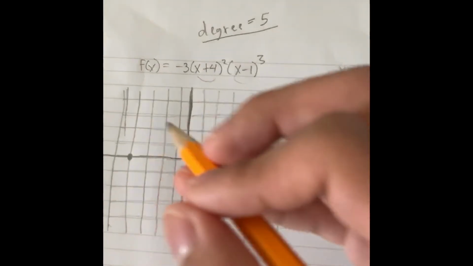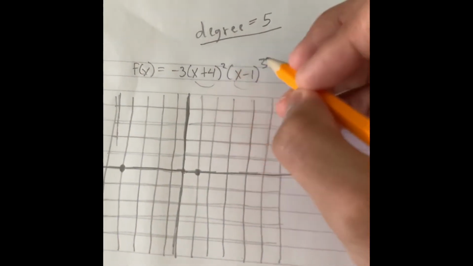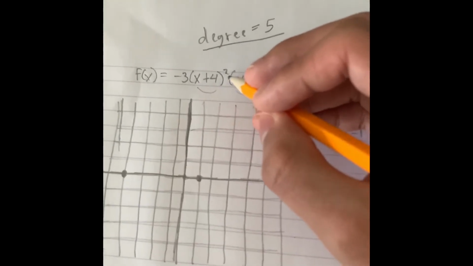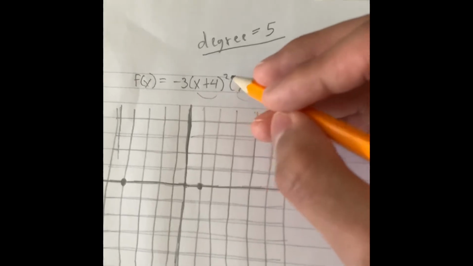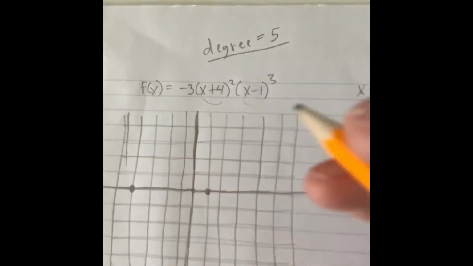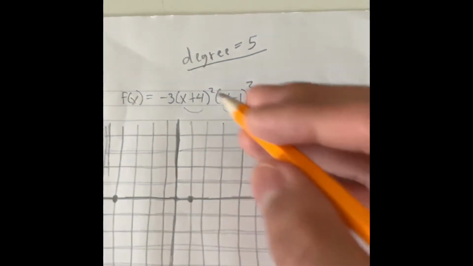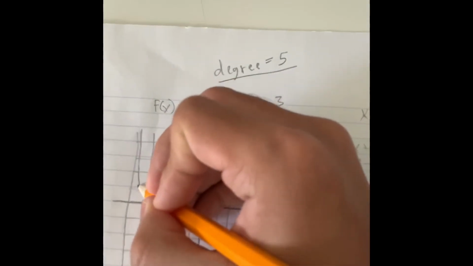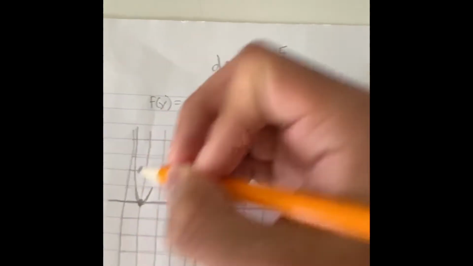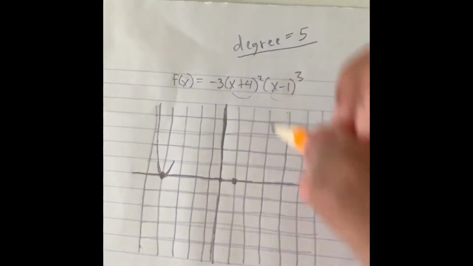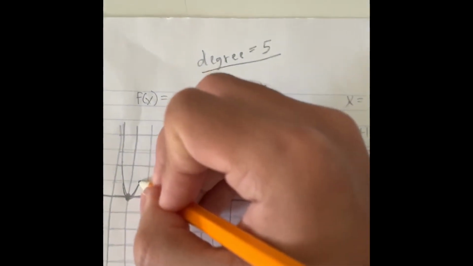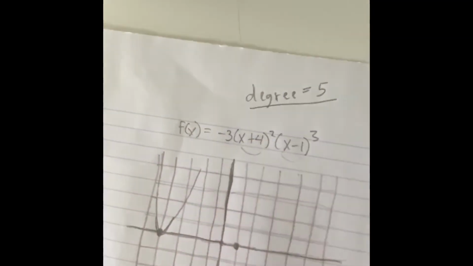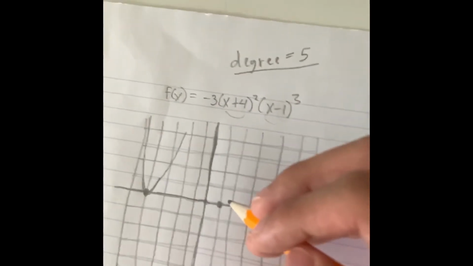But now we look at the powers. So now it says x plus 4 squared. So since this power is squared, whenever something is squared in a polynomial, when you graph that, that means it's going to bounce off that point. So over here, it's going to bounce. It's just barely going to touch that point, and then it's going to bounce right back up. And then it goes up, and then we look at our second point where it has to cross through.